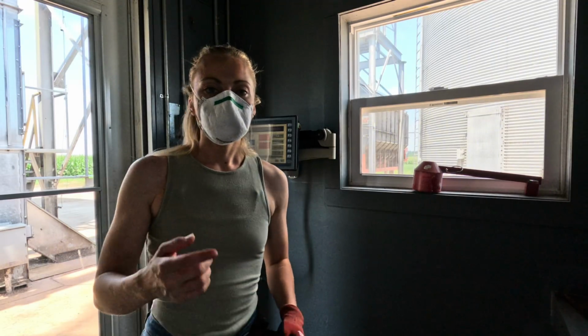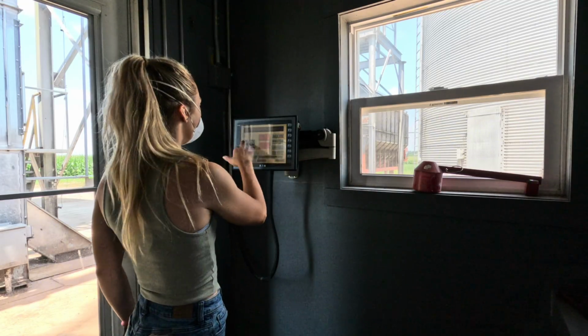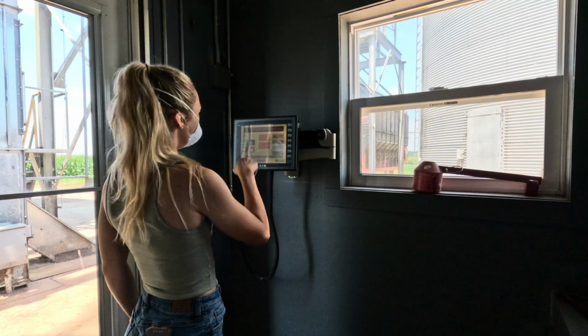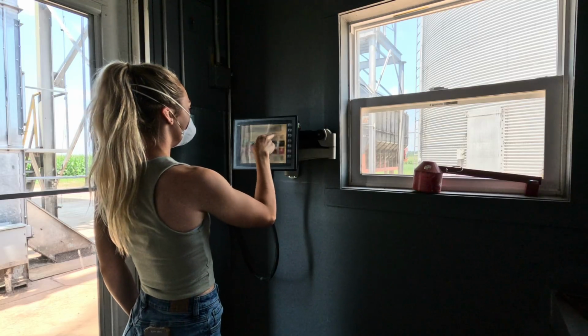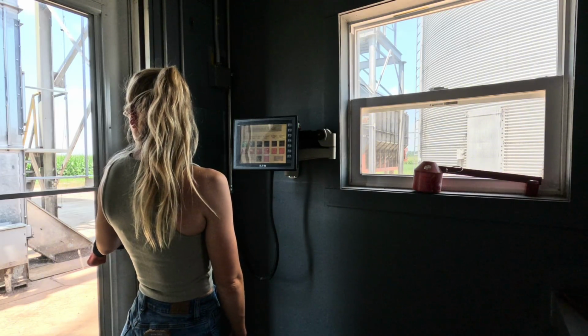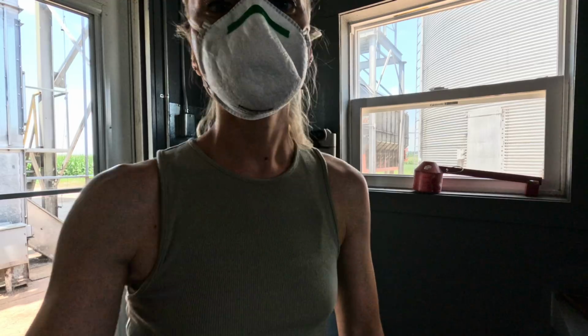We got the gloves, we got the mask, we got the positive attitude. Now to turn things on. First thing, we need to make sure that we have autofill on. Yes. Leg running. Unloaders. Back auger. Big bin unload. Let's go.